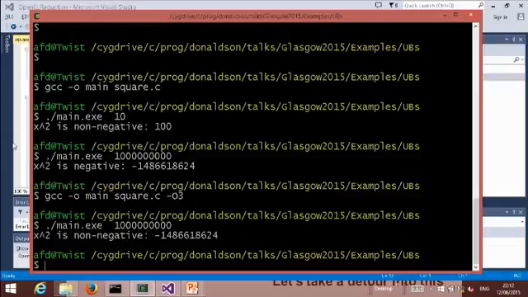So that's the sort of thing you can imagine very much confusing a programmer, and a programmer might think, oh dear, there's a bug in the compiler. What's the compiler done wrong? Yeah, so without optimizations, we got x squared is negative and a negative number. With optimizations, we get x squared is non-negative and a negative number, right?